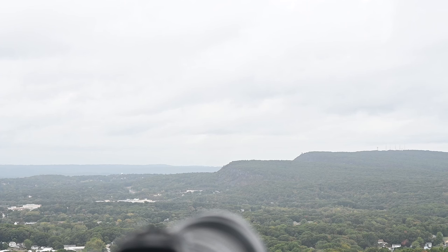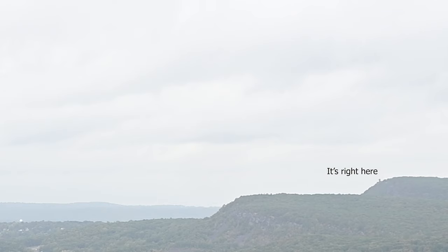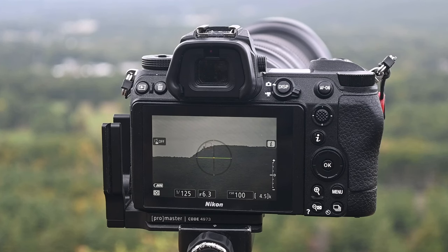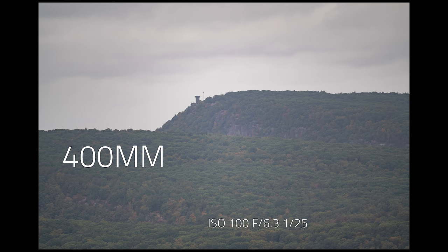We are at this gorgeous vista, and there is a very famous rock structure called Castle Craig, built on top of a big cliff. I'm going to show you how tiny it looks from here — there's a little piece sticking up just above the horizon. Now I have it pulled up at 400mm on my 50-400mm lens and I'll go ahead and take the photo. I tried to go there to film, but the road to the top was closed. But if we zoom into this photo, there is Castle Craig.